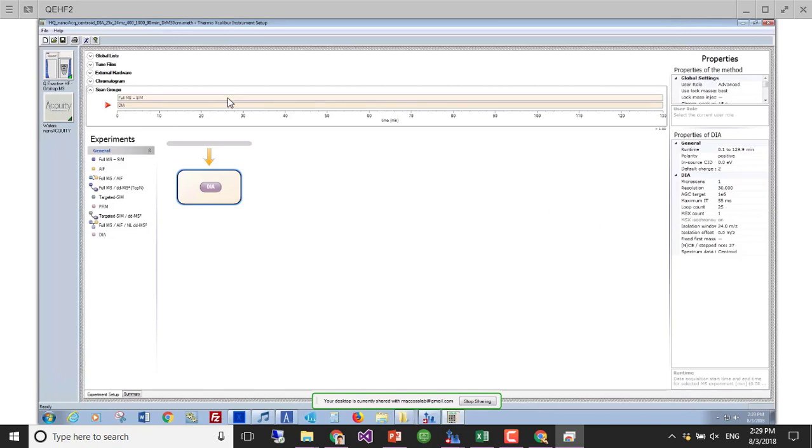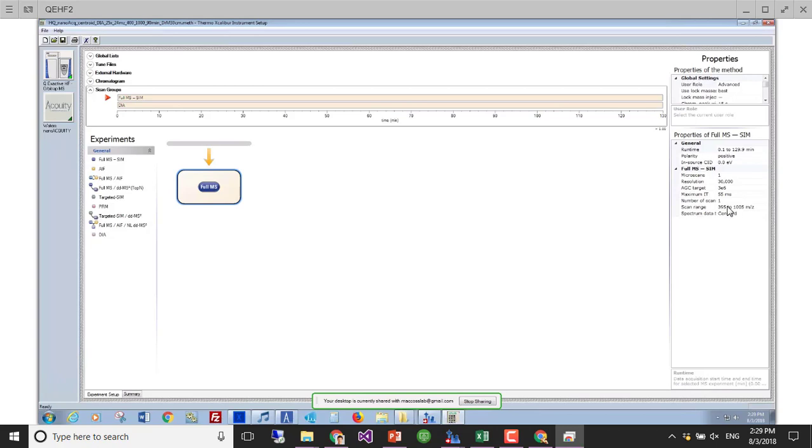So if we look at that SIM scan, that first MS scan, one of the things you'll note is that unlike with DDA, where you would typically acquire from 400 to 1600 or something to pick a bunch of precursors to select for fragmentation, here we're only running the scan range from 395 to 1005.